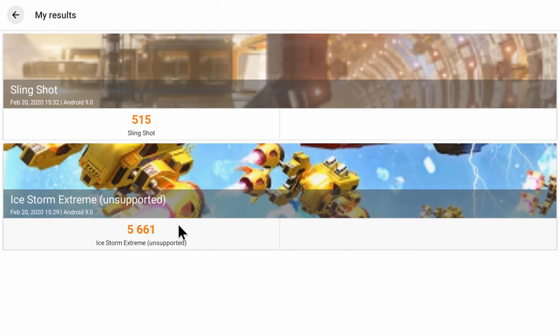The final score is the Ice Storm Extreme and the SlingShot GPU graphics benchmark. The X3 Mini got a score of 5,661 in the Ice Storm Extreme, and 515 in the SlingShot test. These scores should perform well in some Android games, which I will try in a moment. But before I proceed, let's see where it placed on my chart.